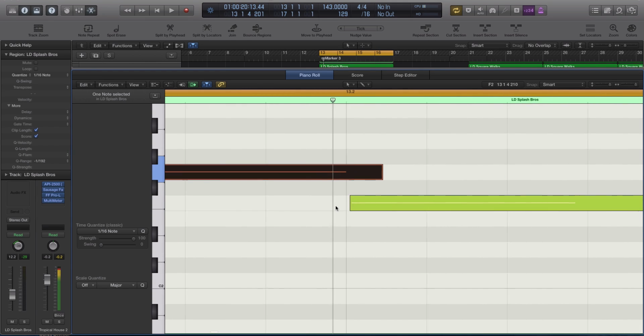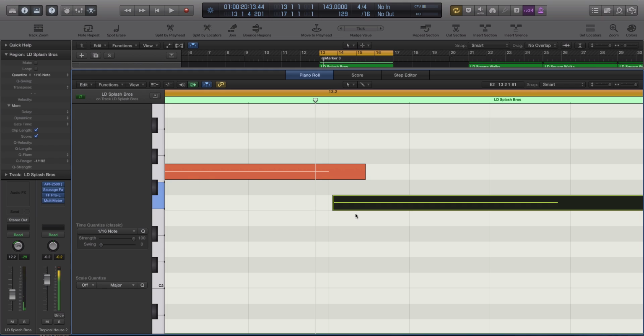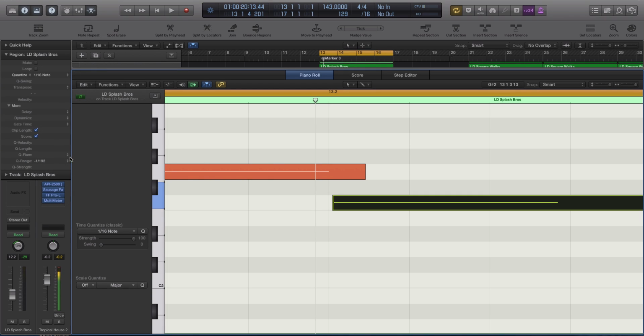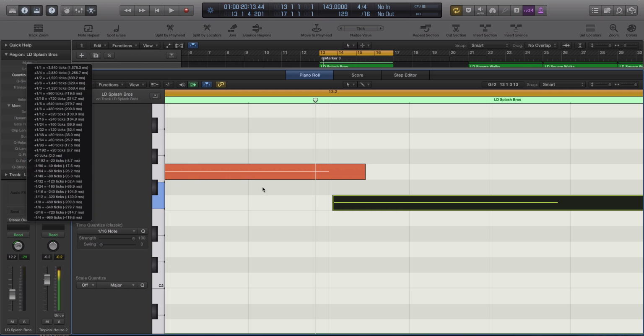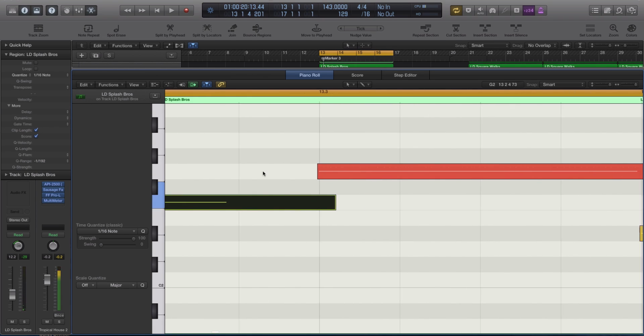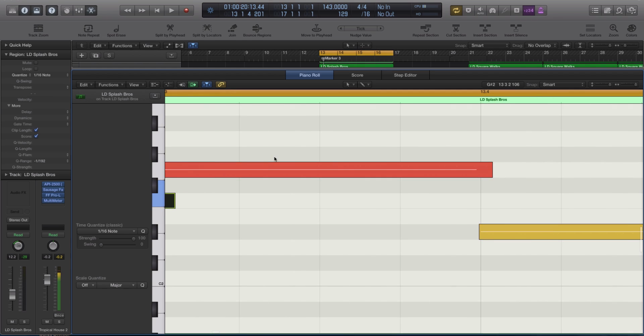Now there's also positive settings. Now this will do the inverse. So this negative setting worked where the range is looking at my quantize, which is set to 1 over 16, or a 16th note, and then it's going off of this value. So if this is less than negative 8.7 milliseconds, it's not going to touch those notes. Well, the positive value will work in the opposite fashion.